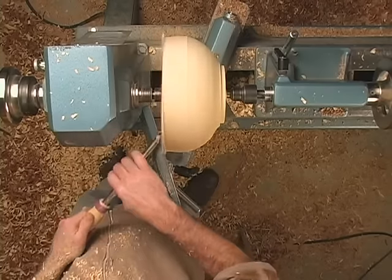Okay, stop right there, because you'll start running into end grain fiber right there if you go in that direction. So we're going to leave off right there, check our wall thicknesses. There we go, we're even all the way through. That looks great. Now let's finish up with our traditional gouge.